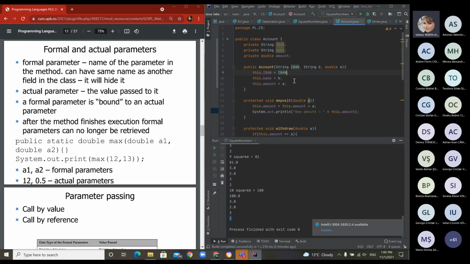Then you have all of them defined as being a string IBAN, bank, and amount. Here, when you want to initialize each and every argument, you also provide exactly the same type as your parameter. Okay. And then when you reach the end of your method, you won't have any other value returned.